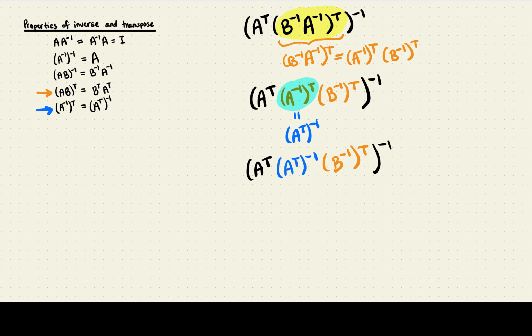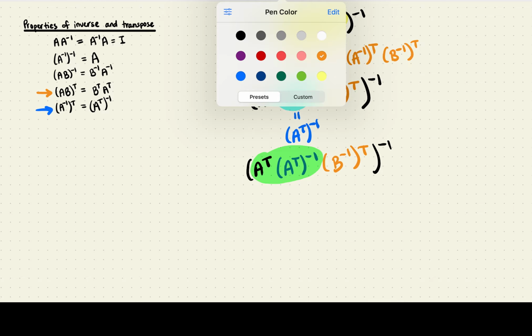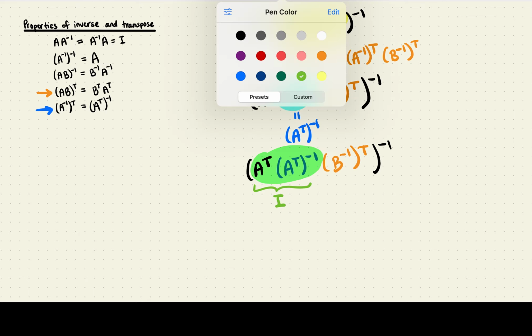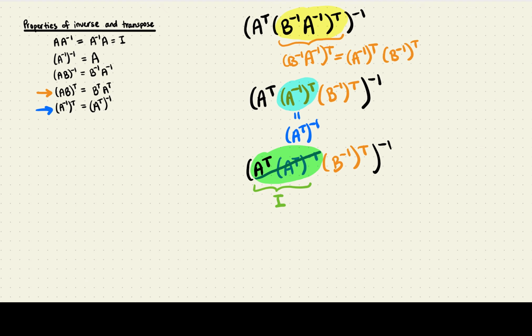Okay, so I'm focusing on this product here. And I'll just write this in green so that it matches. This is actually equal to the identity because it is a matrix times its own inverse. Okay, and when you think about the identity of a matrix, it's kind of like the matrix equivalent of the number 1 when you're thinking about multiplying. So another way to think about that is that this kind of cancels each other out. Okay, so that's one way to think about that.